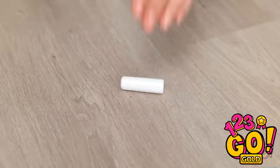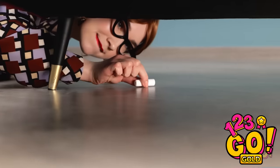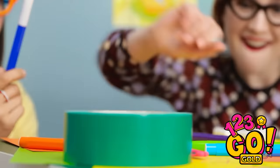Let's see. Where are the other caps? Ava, where did you put them? Here's one. And here's another one, too. They're all over the place. How can one little girl make such a mess? Good thing she's so cute. I wish there was a way to help keep her neater. Oh, hey! The tape!